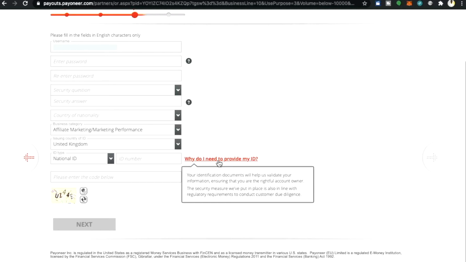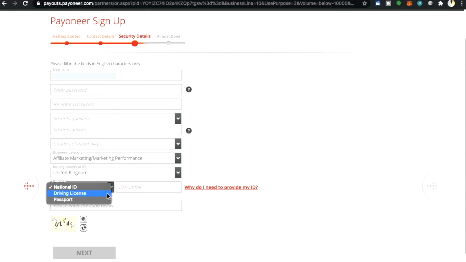Therefore, if the regulatory body that chooses to check on Payoneer wants to check on its users to make sure no fraud is being done on their site or no risky business is being done on their site, of course they can say, well, our users provide identification, therefore we know they are real people and not bots. And that's basically what that statement means and the reason why they're asking you for identification, to verify that you are a real person and not a robot. Now let's look at the types of identification you can provide. You can provide a passport, a driving license and national ID.